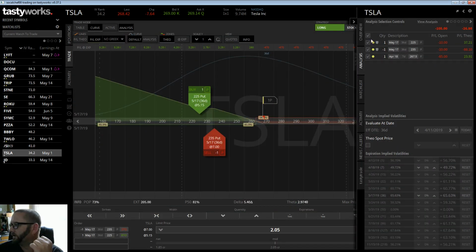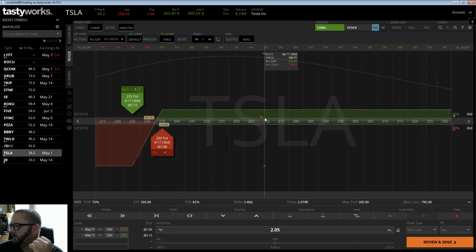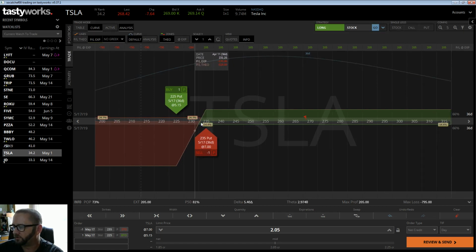Here we go. Oh, I got a position open. There we go. Okay. So as you can see, this is probably a little bit easier for you to understand here. Vertical spread out of the money. Stock is trading right here at 268. While the verticals are directional trades, when you want to go up to make your profit, you can also be wrong and have it go against you, all the way up to your short strike, and by expiration date, you'd still make max profit. Or likewise, it could just trade sideways 265, 275 for the next 30 days, and you're still going to make max profit.